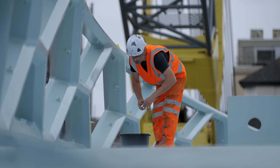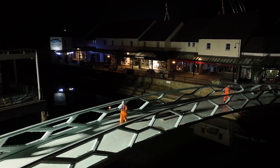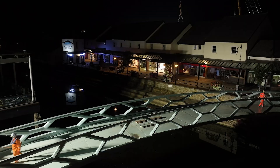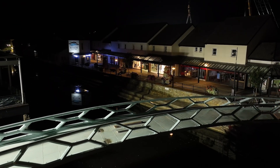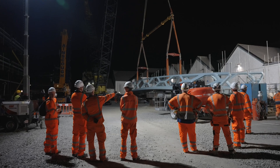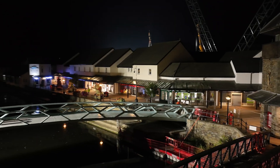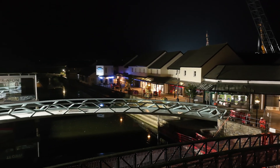The craftsmanship of the welding has been very, very good. To get some of the intricate radii right required a lot of additional welding and grinding, and the workmanship that's gone into that has been of the highest order. Getting the design and fabrication agreed on such a unique structure — a signature bridge, as they call it — to get the geometry to work and the welds to allow fabrication as envisaged by the architect has been quite a feat. The end product is very good quality, and all the site team and the client team are very happy with the end works.